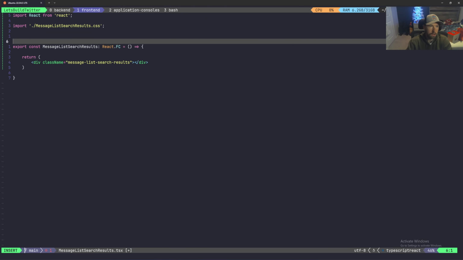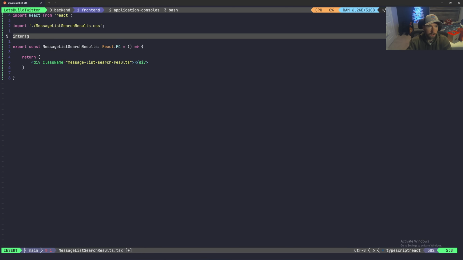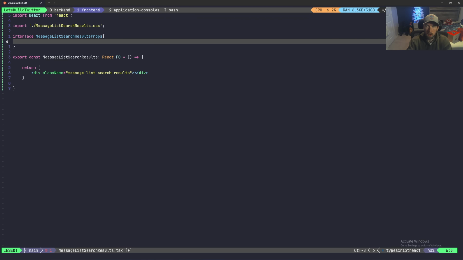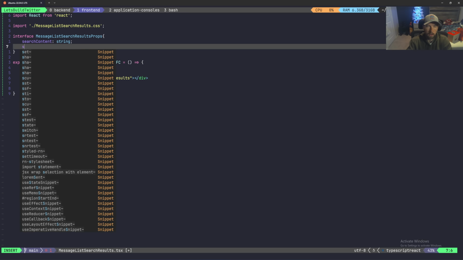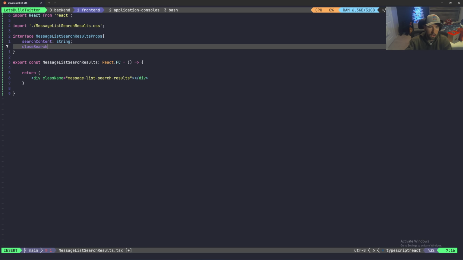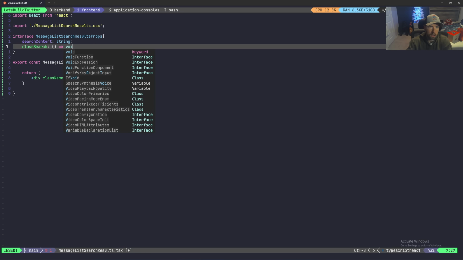And then up here, let's deal with our interface. So we're going to say interface MessageListSearchResultsProps. Inside our props, we'll have the search content that we're searching for. This will be a string, and then we're going to have a closeSearch, which is an arrow function that returns void and doesn't take anything in.